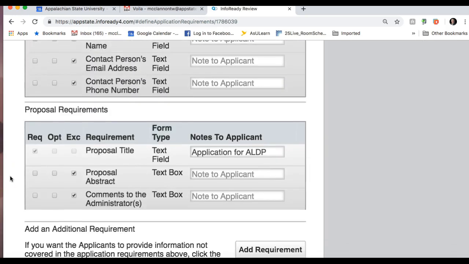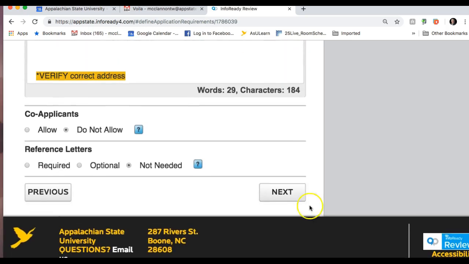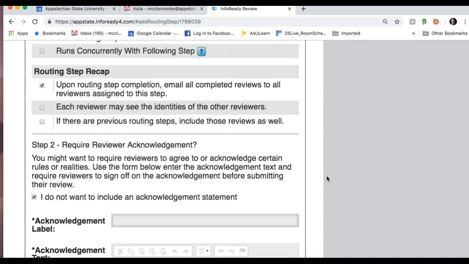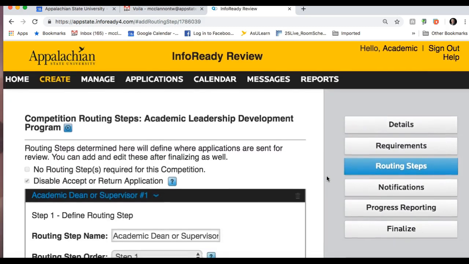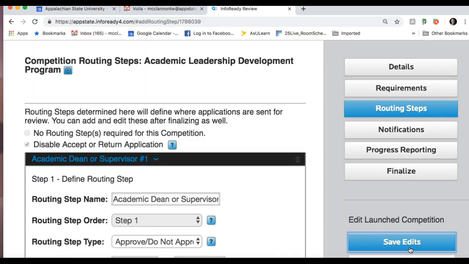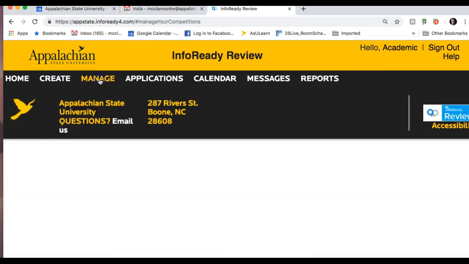No, the proposal title. I have something in here, but it's not showing. It doesn't show up in the preview screen for whatever reason, which is really annoying. It does show up for actual applicants, but I don't know why. No help text shows up on the preview screen, which is really stupid and annoying. So, yeah, that's one of my other things.